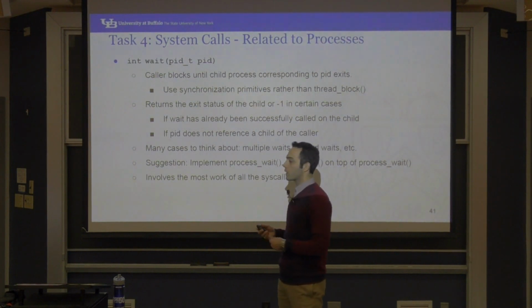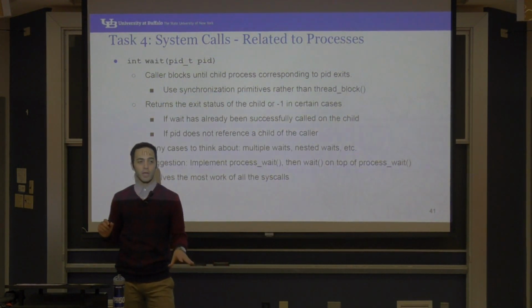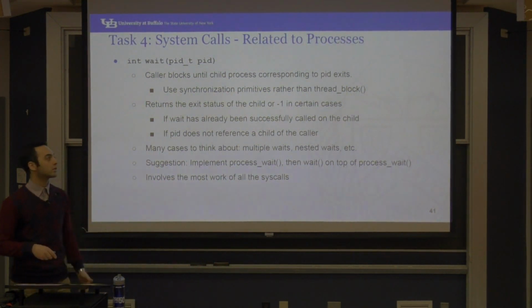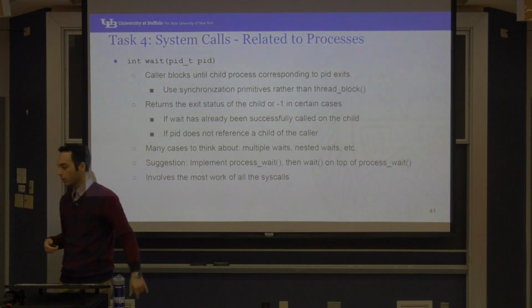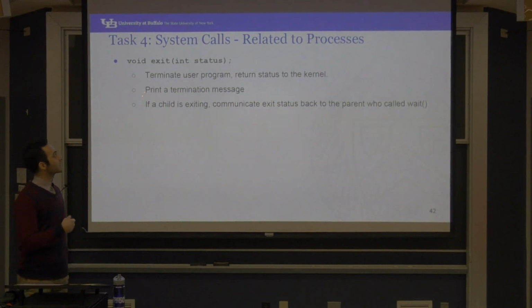So you have to think, okay, this information should be there as long as it might be needed, as long as either the child or parent may access it. So this is again a hint, and important for avoiding a memory leak there. All right. So the next one is exit.